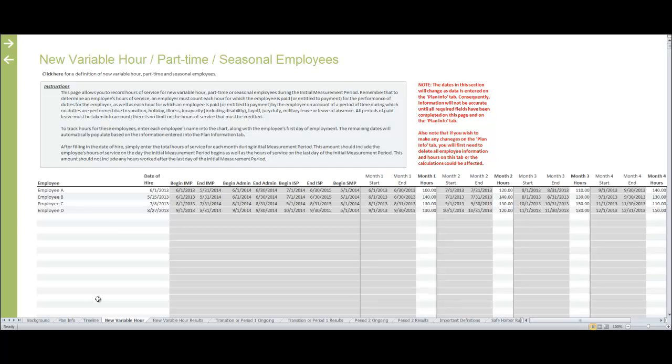This allows the employer to enter data each month and then to track how the employee's status is trending during the year. Remember that hours of service include each hour for which an employee is paid for working, as well as hours for which an employee is paid and no duties are performed, such as during vacation, illness, or paid leave. If you can pull reports with this data from another source, such as a payroll system, you can simply copy that data into this tool.